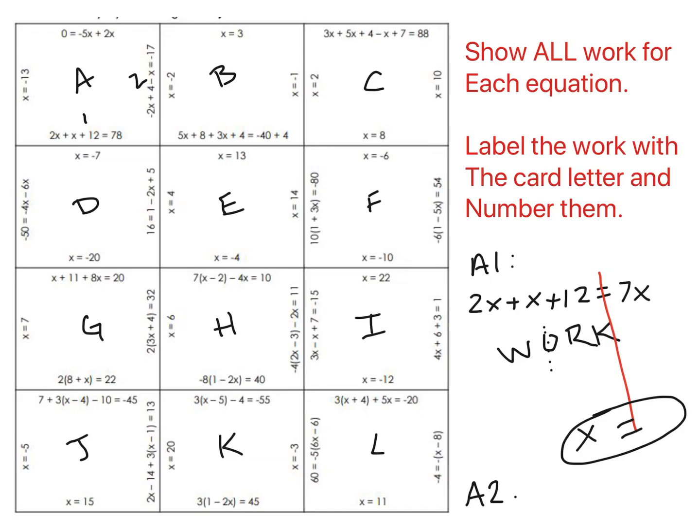You're going to continue solving every equation on every single card, and then that's all that you're going to do until you finish. If you see something like, let me use a different color, let's say green, if you see this on a card, that is not an equation. That's going to be one of the answers that you get after you solve one of the equations. So don't worry about this one.